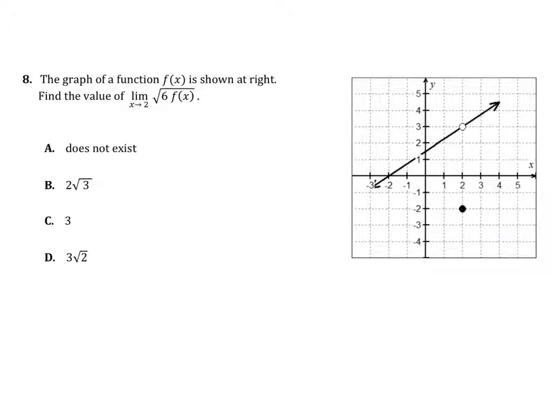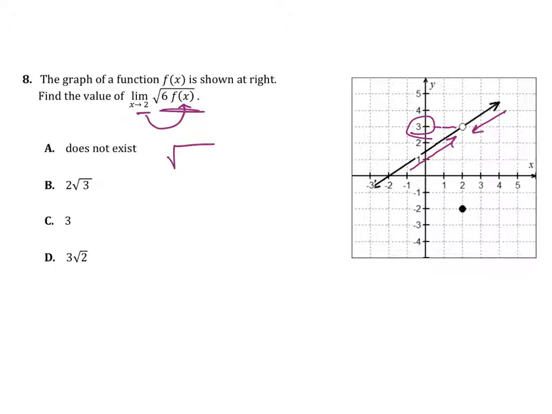Our next problem, we are looking for our limit as x approaches 2 of this function. If we go ahead and find the value here, notice that the limit as x approaches 2 from the left and from the right, because again we were not told a specific direction, so we have to come in from both sides. And the intended y value looks like it's going to be 3. Now we see that the actual function's value is something else, but with limits we're looking for the intended y value. And so it looks like we're going to substitute in a 3.